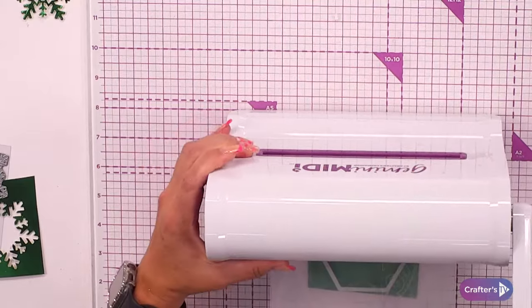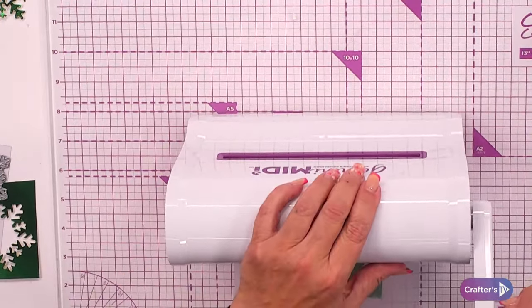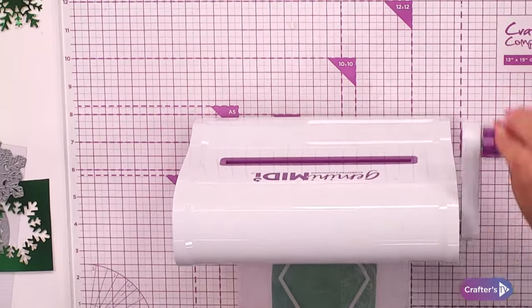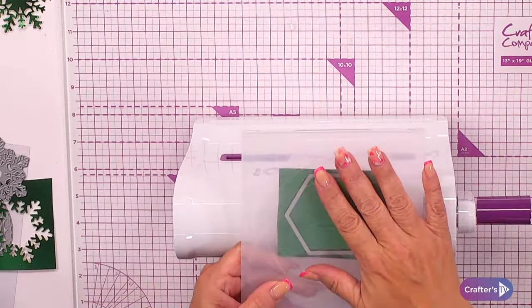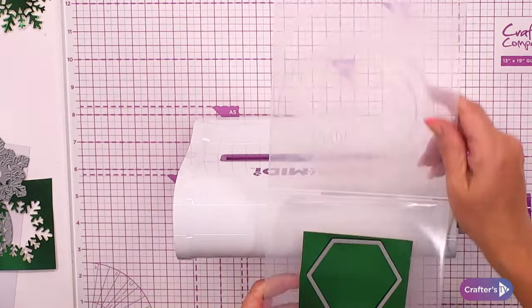Sorry, I'm just going to move it there just for a second, James. I do apologise. I'll put it back in a second. But if you force that through, you may damage this or damage this. So just be mindful of that.